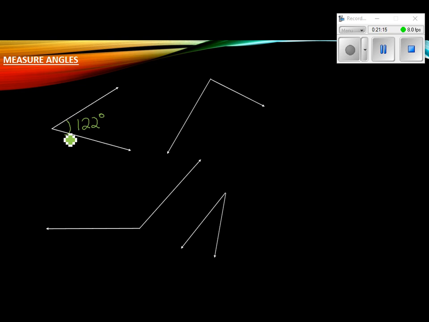This point right here, line it up with the point, so the two come together. Line this to black line up with one of the sides, like that. Go up here. That was an acute angle, right? So we want the smaller number. So, not 50, is it? Something like that.